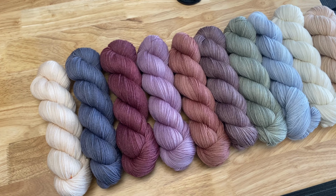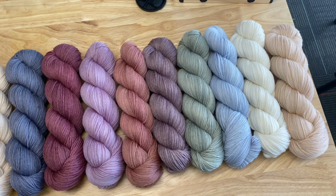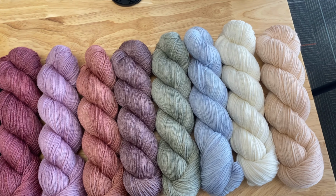So it's Wednesday, and right now I'm getting ready to photograph our Spring Tonals, which is debuting this Friday. We're really excited because this season we are introducing a new yarn base, which is bamboo. I have my camera and everything set up, and I have the yarn right here, which I can show you. So here's the Spring Tonal palette. I have one of each color on the new bamboo base.